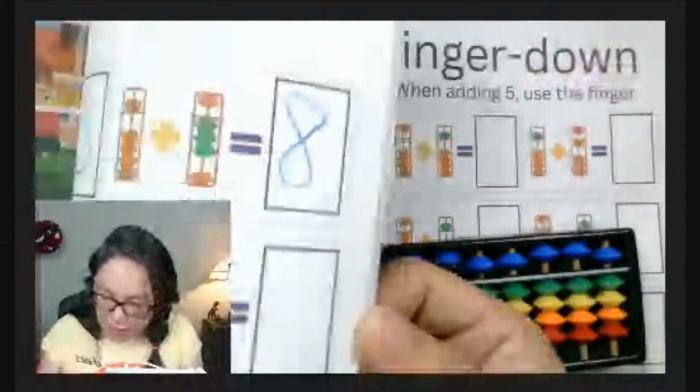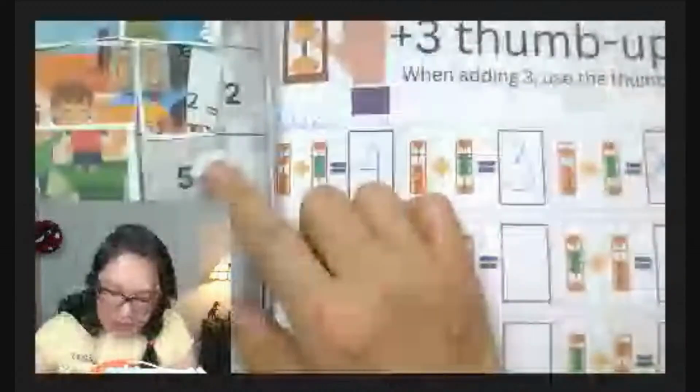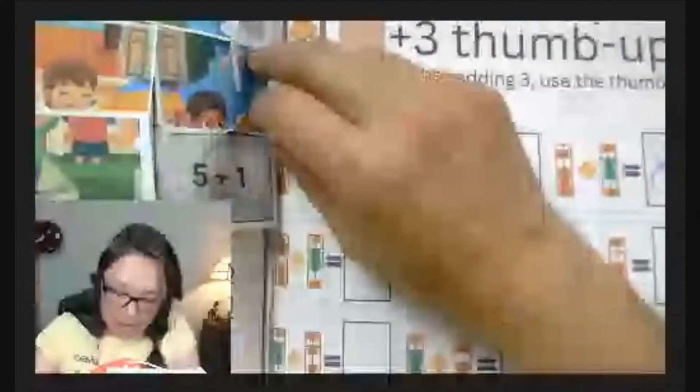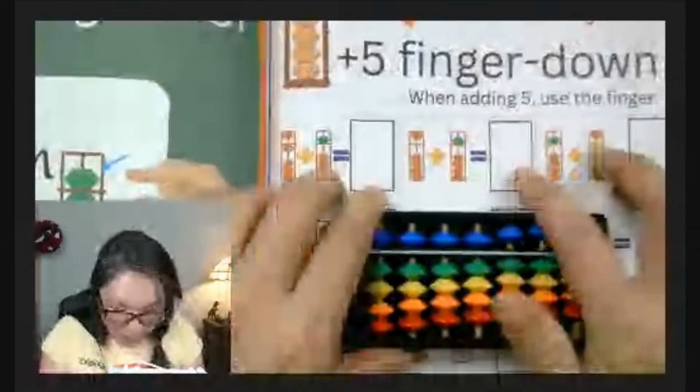So in the book, I have greater than, less than, counting forward, counting backwards, and I try to bring in more activities. The other books will have more activities. So this one was you answer the question and then you find the answer piece on the puzzle. I like puzzles.